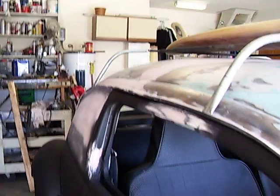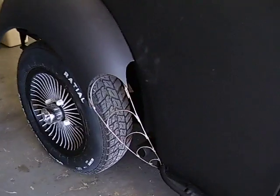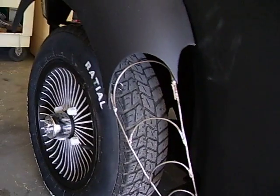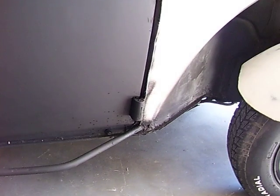Let's see, what else? Down here, spiderweb looking trim finish for the fenders. Also, they'll connect to the homemade rails along the side, which will have diamond plate inserts inside there.